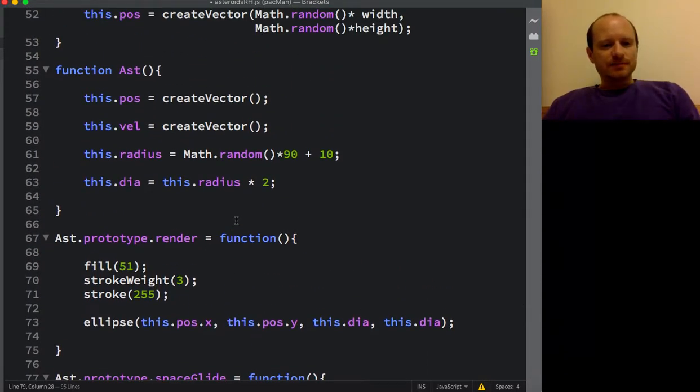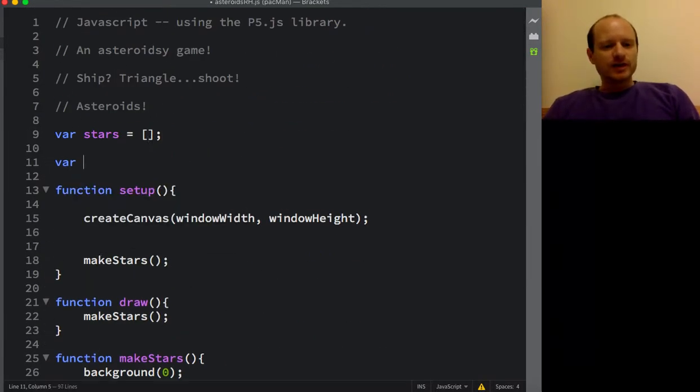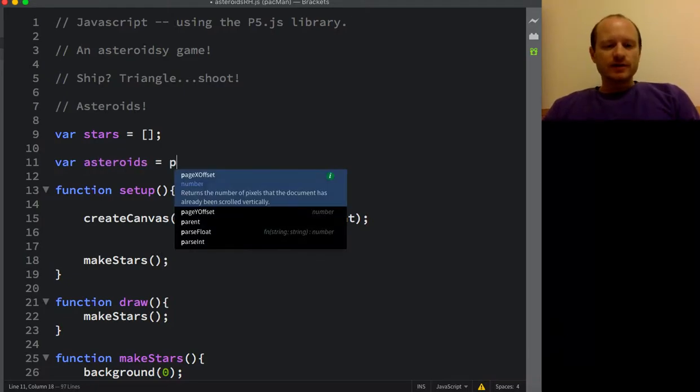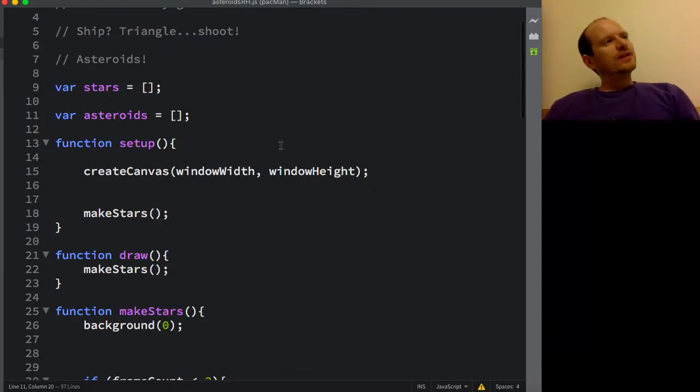So we're probably going to have an asteroid array. We've got a star array, asteroids, and then we want to create an array of asteroids, and then set each of them with a random vector, sliding through space, and we want to wrap them across the screen.